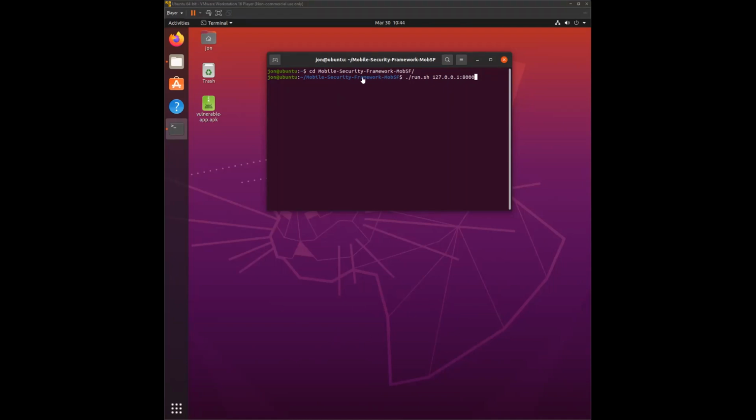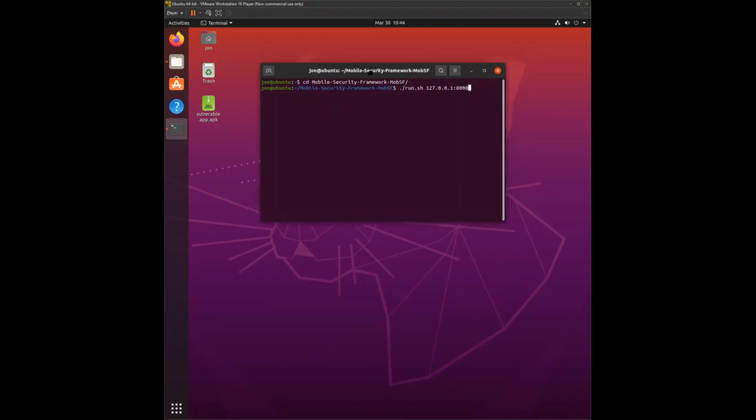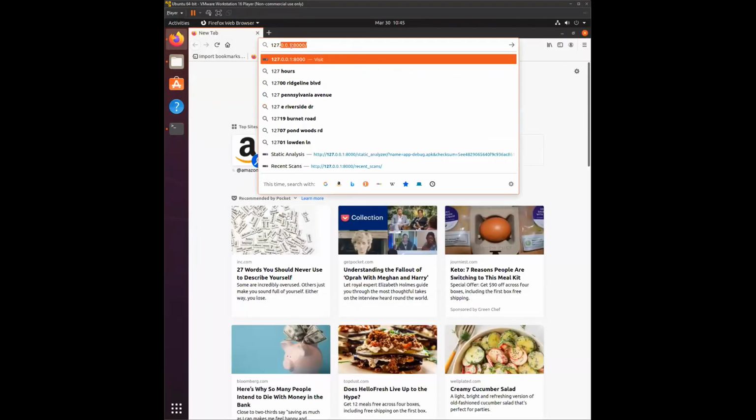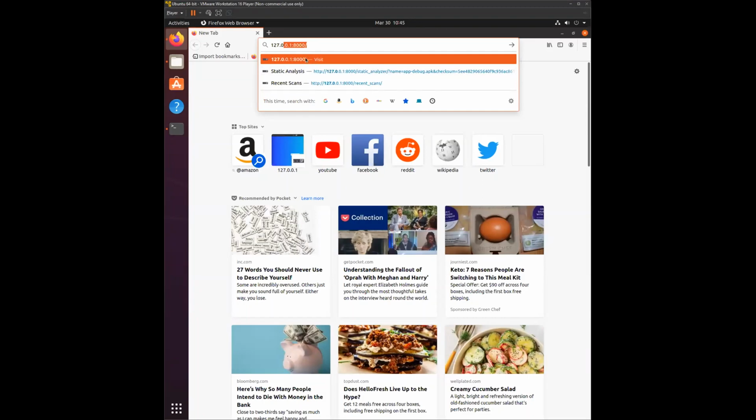If everyone can see my Ubuntu VM here, we'll go ahead. For the sake of this demo, I've downloaded a purposely vulnerable Android APK file, so we know we have some good findings in there. I've already cloned the MobSF code from GitHub, and you quickly run a setup shell script, and then to run it, you do this here. It's already going. It's a really fast app, and honestly, one of the things I was most impressed with, outside of its own results, was how quickly you can get those results.